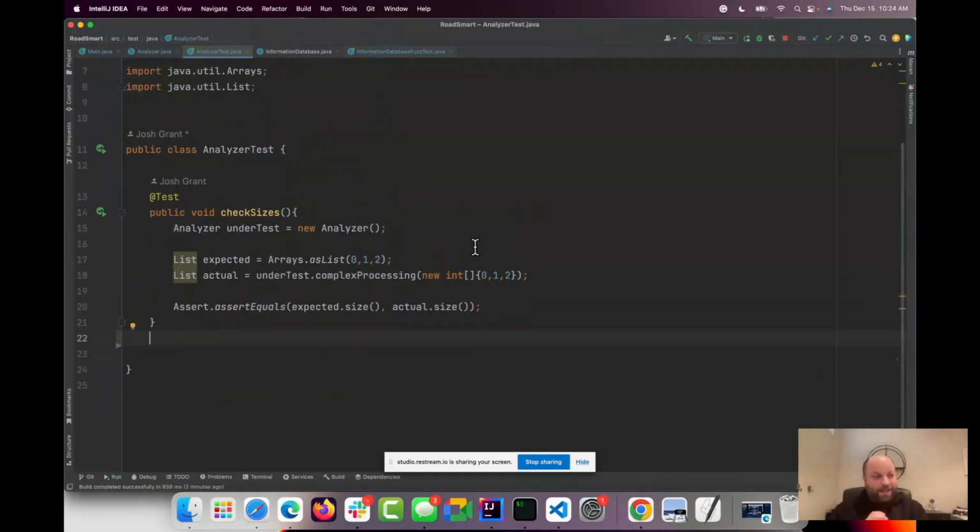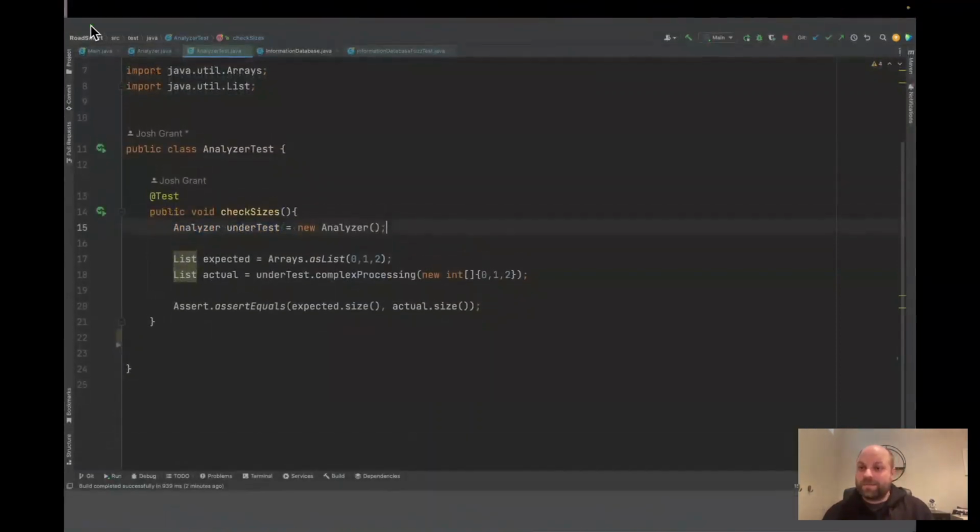So let's say I think, okay, I want to make sure that this code works. So I will write a unit test. Maybe test-driven development, right? Very good advice: write a unit test to understand what your code is doing. So I create an instance of this analyzer, and I arrange some kind of version of this analyzer to execute.